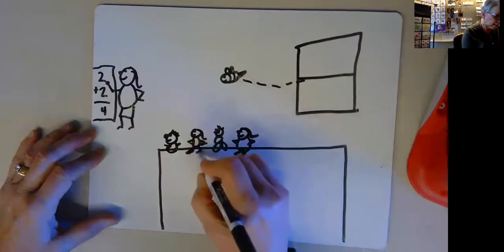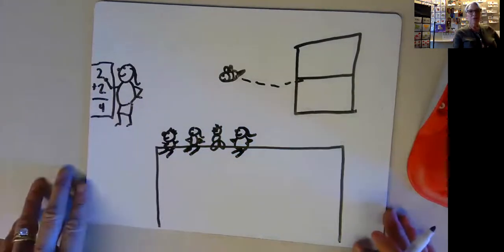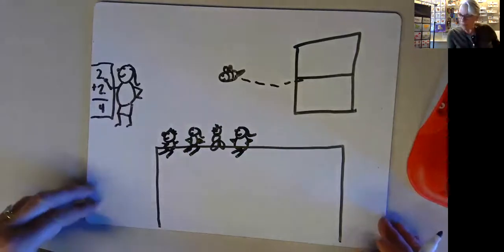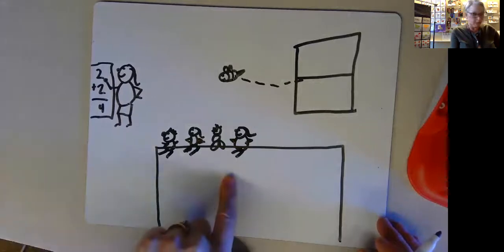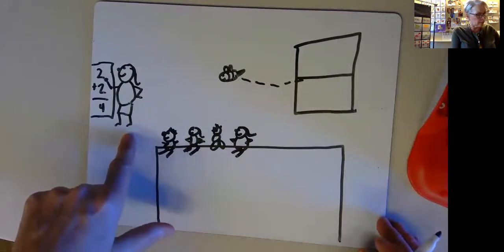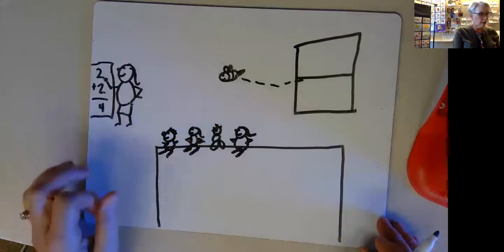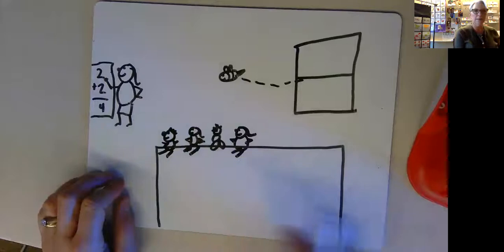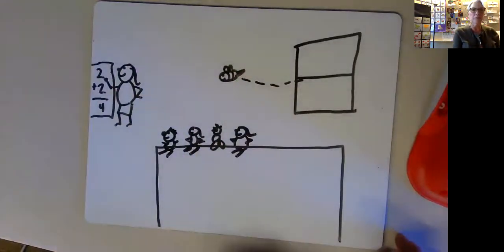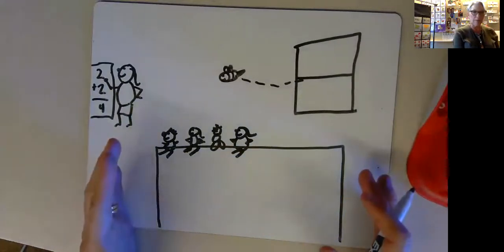Everybody's sitting down on the carpet, right? So I've shown the three things. I've shown, during math, we sat on the rug. Mrs. Childs was teaching us math, and then a bee flew in. So I'm showing everything here. Now, I can make the picture a little bit more with colors and things later, but this I sketch from my brain. So now I have a clear picture of what I know I'm going to write about.